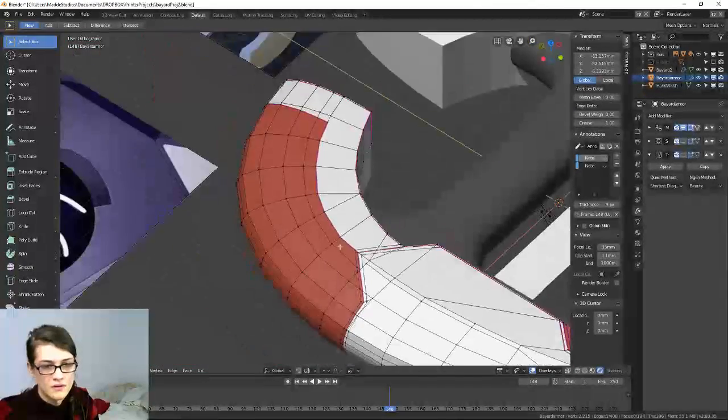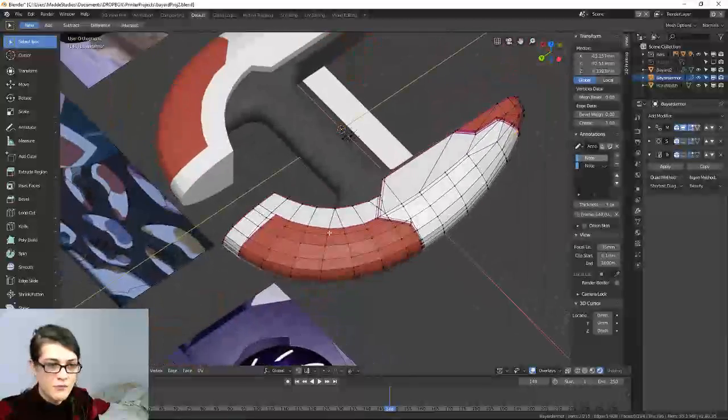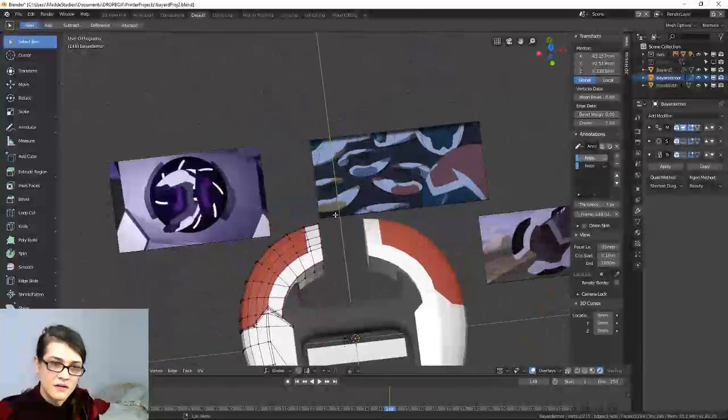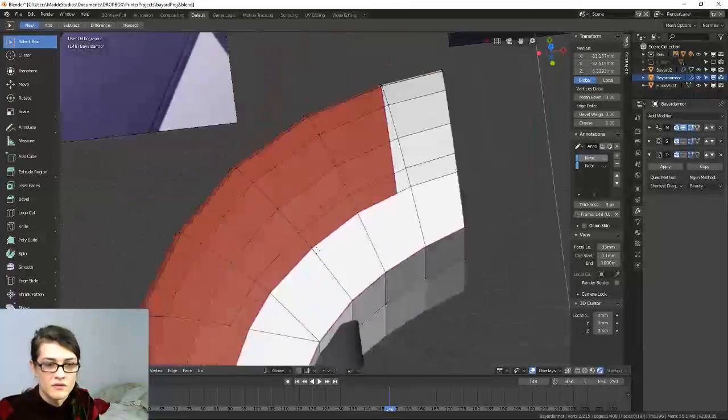Okay, so the last separation line is this big curve.